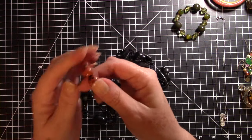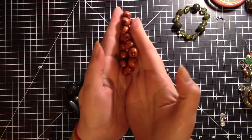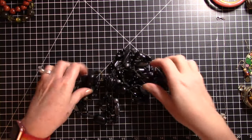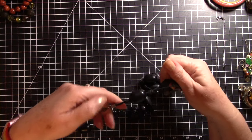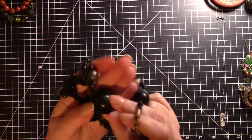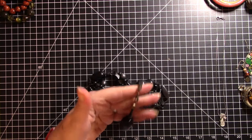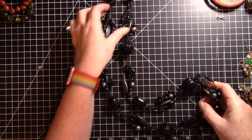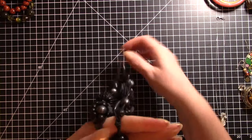Here is a bracelet with what looks like wood beads — they're very light. The elastic is not very good in it, but those beads are really unique looking. I'm going to make a pile of the junk bracelets — the ones to be used for beads. It has a lot of beads; some are heavy but I think they're all plastic. I don't see any markings, but I think that's kind of a neat pretty necklace — that could probably go up on eBay.